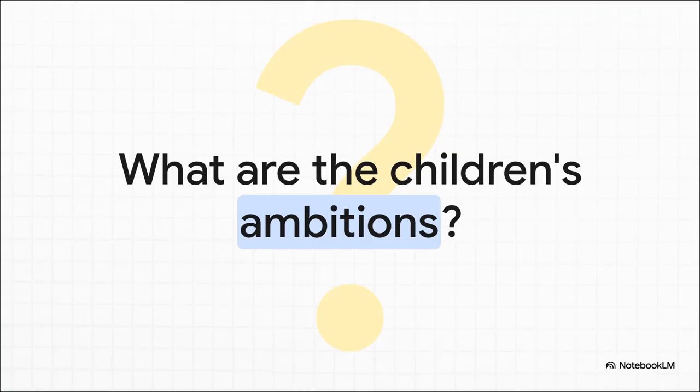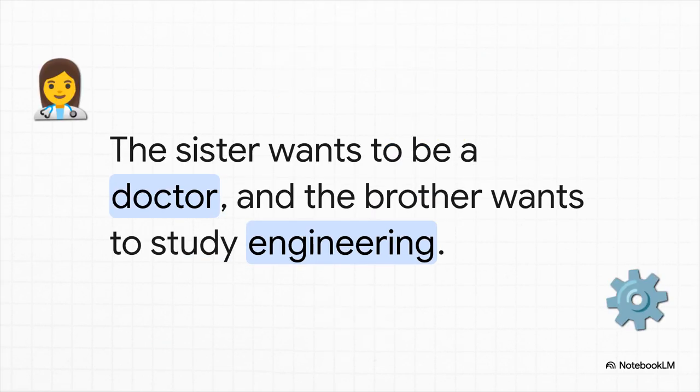A huge part of any family's future lies in the individual dreams of its kids. You gotta wonder, where do these characters, who we've just gotten to know, see themselves going from here? And here we get a little peek at their own personal story arcs. The sister wants to be a doctor, the brother an engineer. These ambitions show us that these kids are ready to go out into the world and build on the foundation their family gave them.